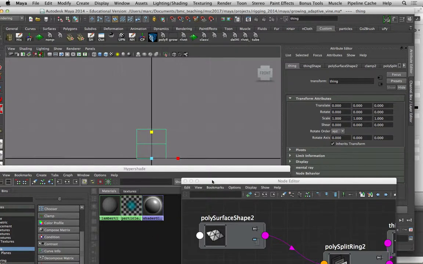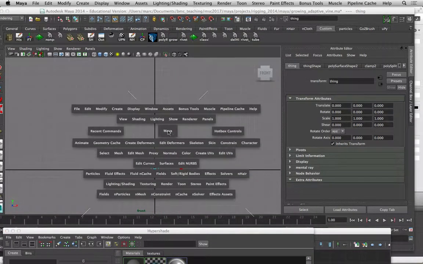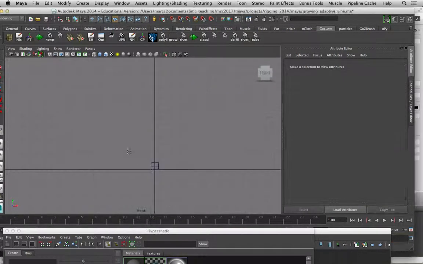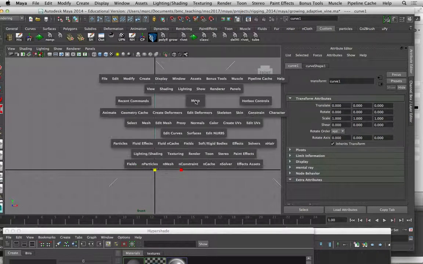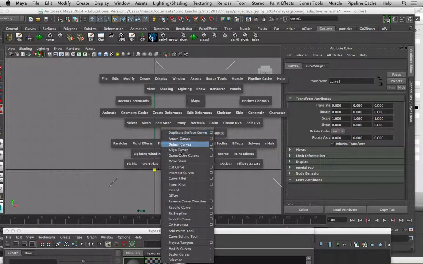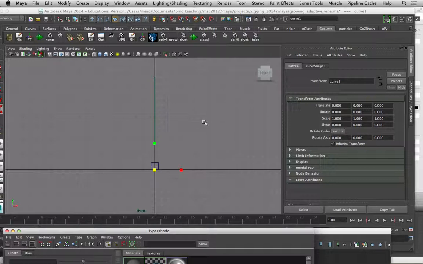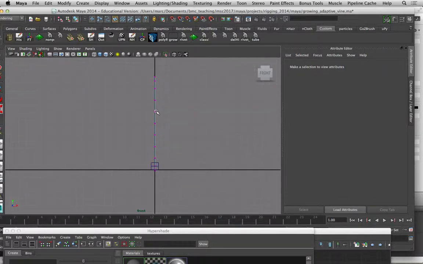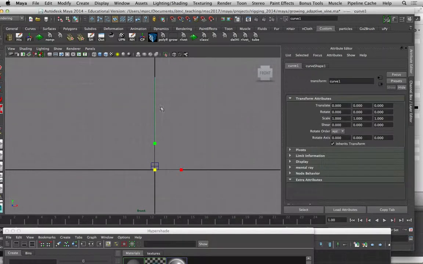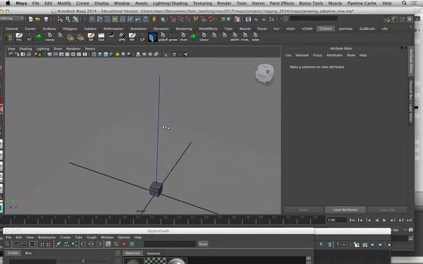And what we do instead, which works in a similar way, is use something called the wire tool. So I'll make another curve. Again, I'll just do a quick EP curve. X snap here, X snap here, and then select it and rebuild the curve. Edit curves, rebuild. So it's got, again, 8 spans maybe. So you can see we've got a lot to control, enough to control the shape. And then I'm going to delete its history, freeze its transformations.